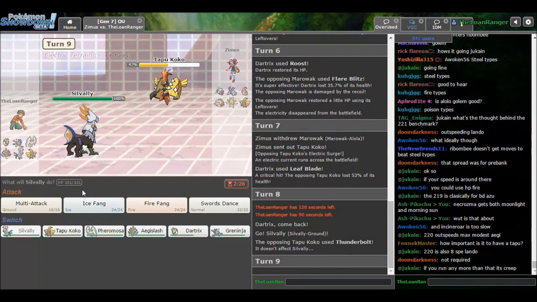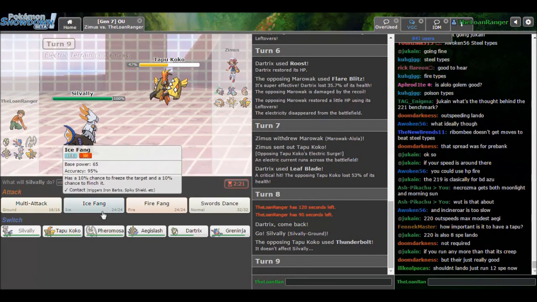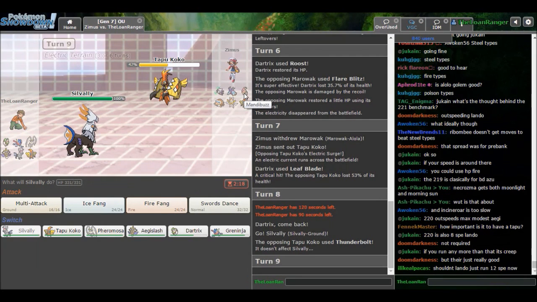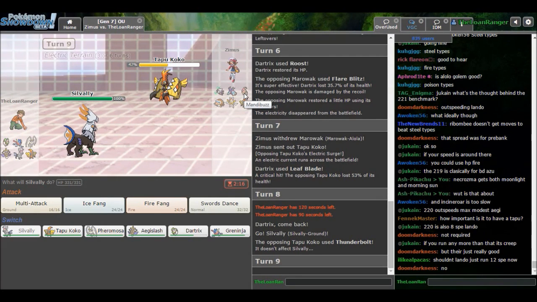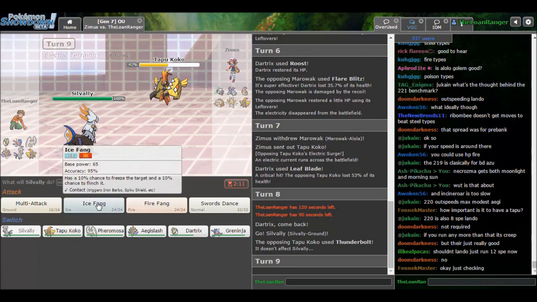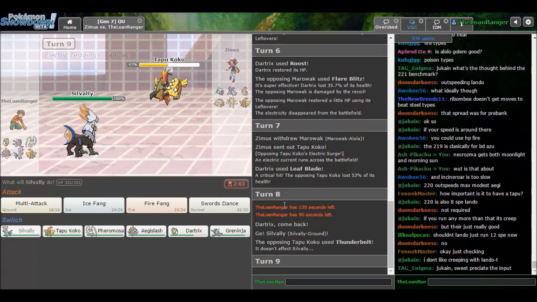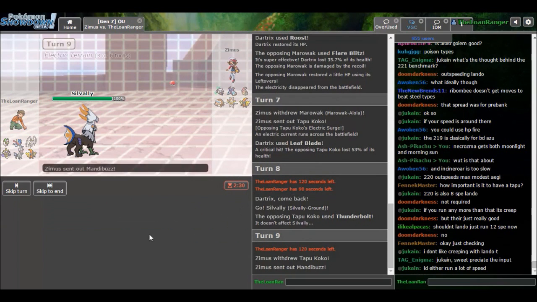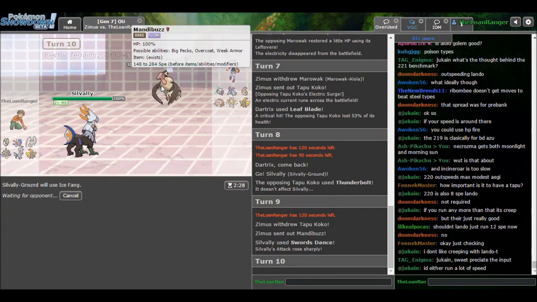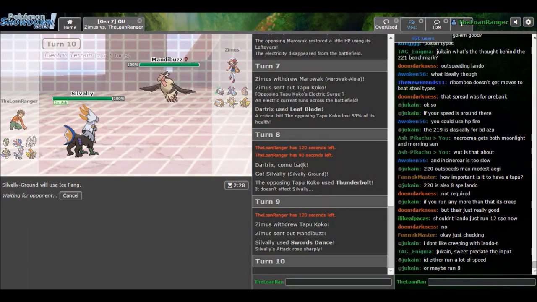Cool. Okay, so here I could go for Multi-Attack, or I could Swords Dance up, or I could just go for Ice Fang, because he's almost definitely going into Mandibuzz. Or we could also double into Tapu Koko, which also could be nice. I'm gonna SD. I know he's going into Mandibuzz, but I want to be +2 to hit this Mandibuzz harder. This should do a decent chunk.